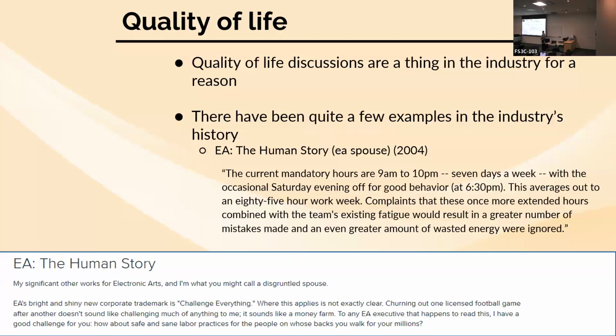And it started going on GamaSutra.com or GameInformer.com or GameDeveloper.com. All these different websites start talking about it. A lot of people in the game industry read it, and it was just like, yeah, that happens. I've been there. I know that's the case.